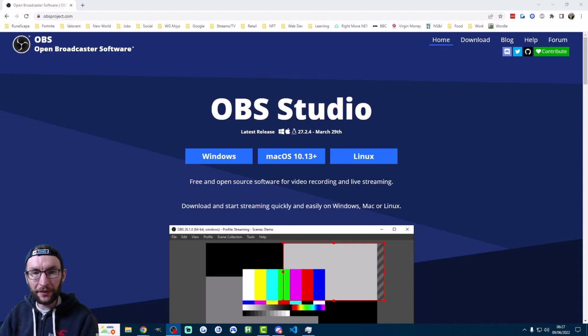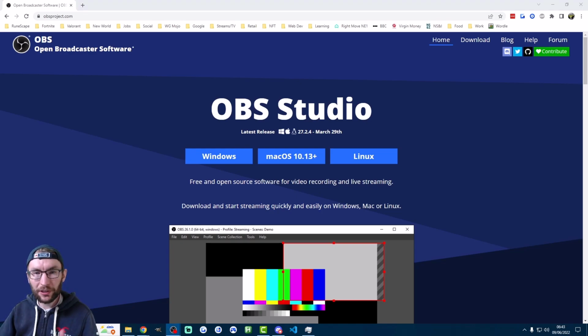So this is the free method using OBS. This method works best for streaming to two platforms. As I said earlier, this method is going to use more CPU and it's going to use more upload speed. So before you start this method, run a speed test on your internet. You can get away with anything above 10 meg, but 15 meg and above is preferable.